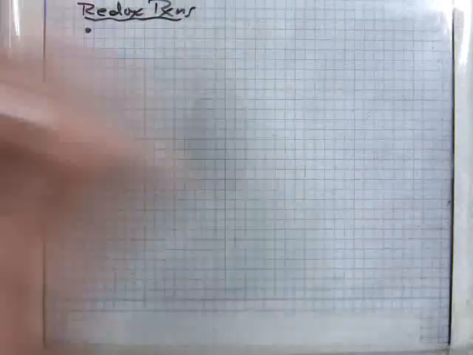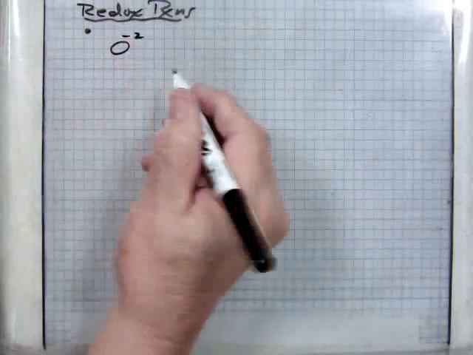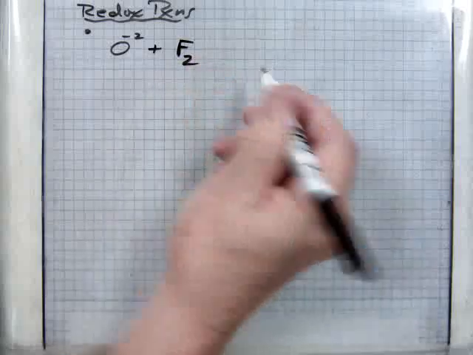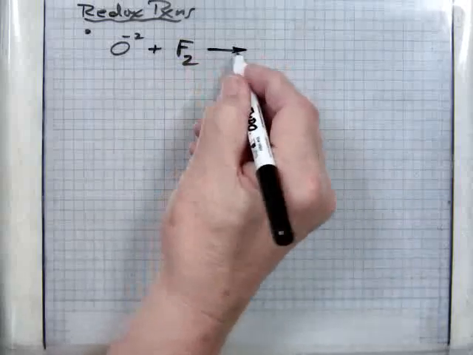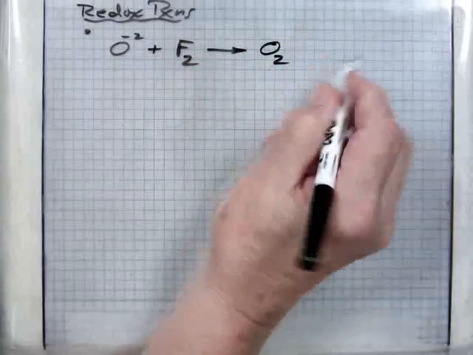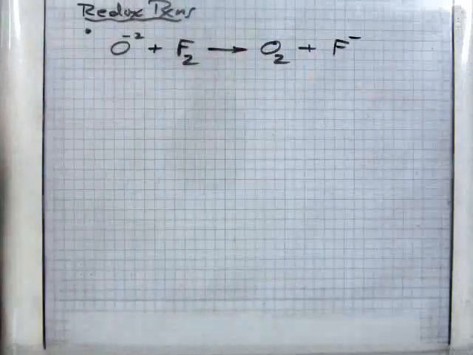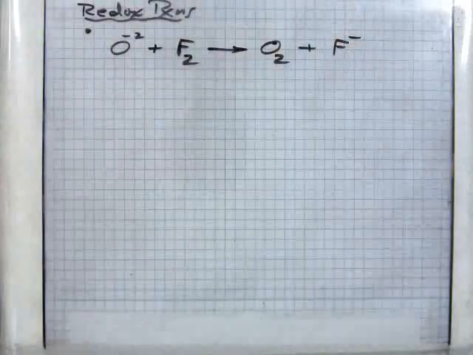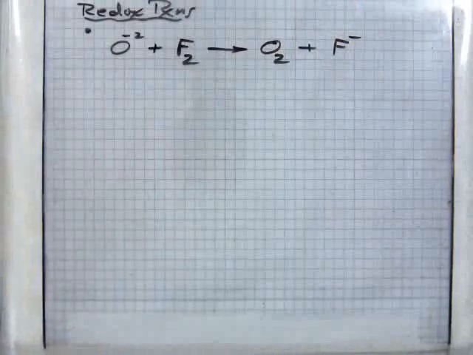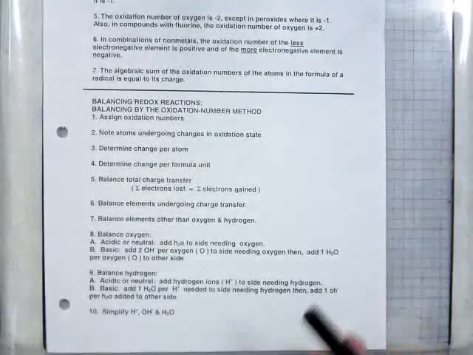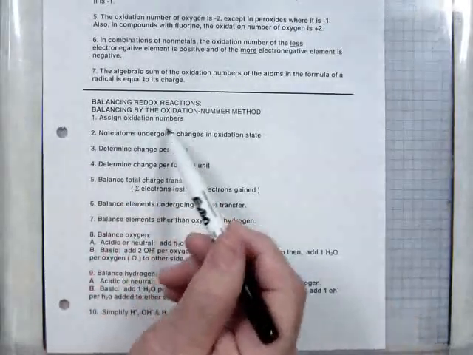So our first one is we'll have oxygen in the -2 format, and then we have basic standard state of fluoride going to basic standard state of oxygen and fluoride ion, like this. That's easy enough to throw a 2 and 2 in there, but have you really balanced it by both the mass and charge? Well, step 1 in the balancing of oxidation reduction reactions is assign oxidation numbers.